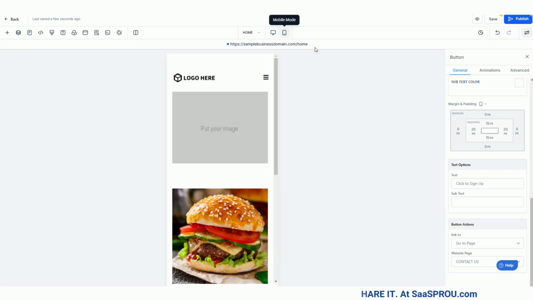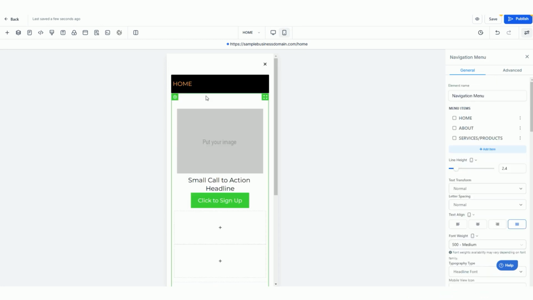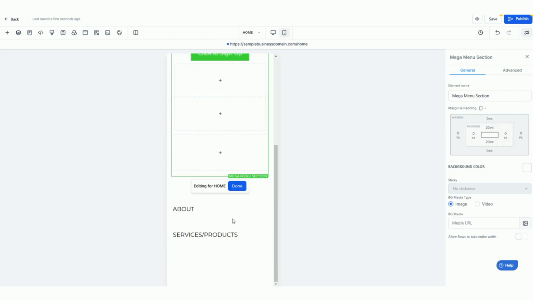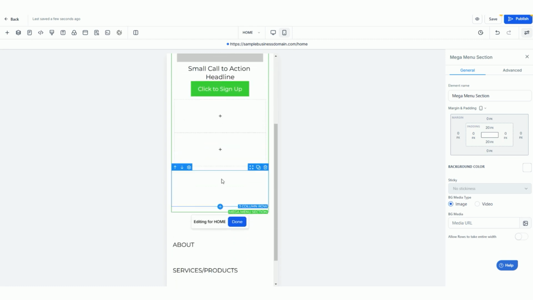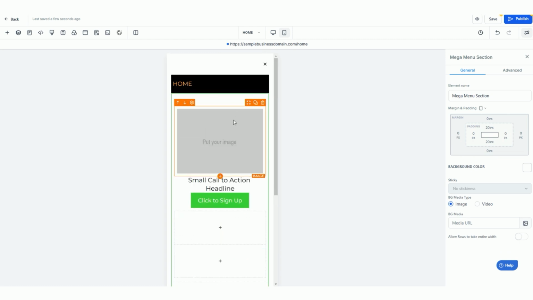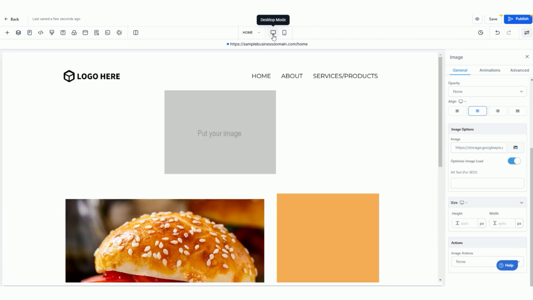I'll show you what this looks like on the mobile. When I select the three burgers, it's got my menu items. As long as you have a white background, they're going to show up. But just remember how it's going to look on the mobile phone. You may want to redesign this or just have buttons that they can select to make it an easier user experience on the mobile phone. But you can easily have a mega menu on your mobile phone if you'd like. And maybe you would just make the images smaller or the text smaller to fit the size of the mobile phone. And remember, the mega menu is all about the user experience.